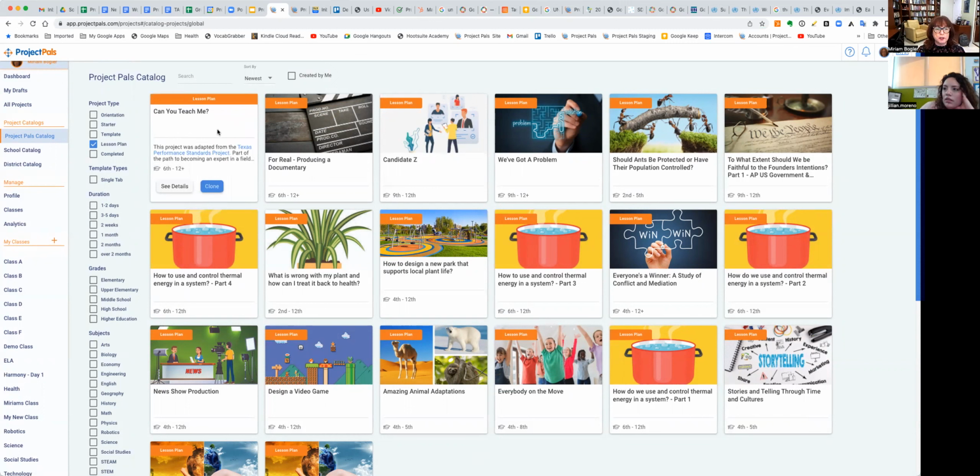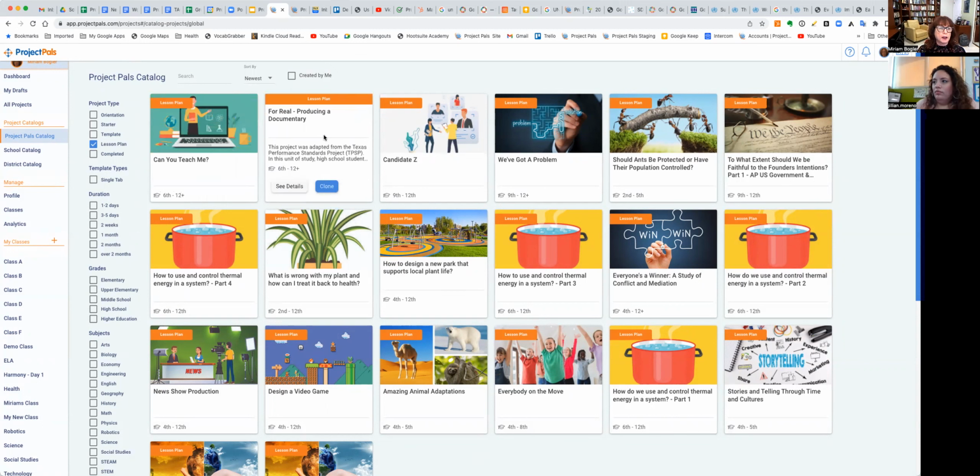This is basically training students to become teachers. So they are going through all the steps of becoming teachers. And finally, they will design a lesson plan and they will teach the class and they will get feedback from their peers and they will produce a documentary and so on. I'll show you in a minute how that looks.